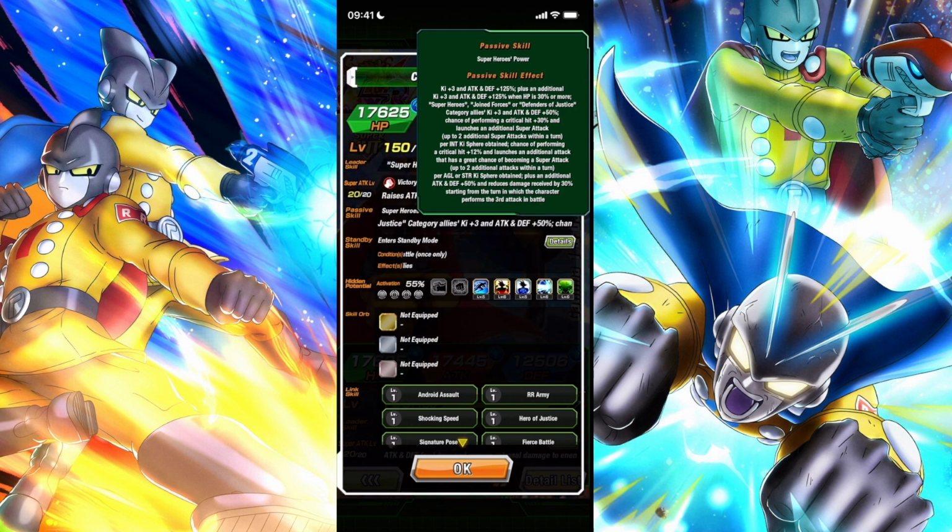From the looks of it, they just look like a pretty good support unit to those three categories. Depending on the Ki spheres you get, they will do different things. Oh, my bad, I let go. If you pick up INT Ki spheres, you'll get some crit chance. If you pick up AGL or STR Ki spheres, you'll get some crit chance as well. And you'll get attack and defense plus 50% and reduces damage received by 30% after they do their third attack, which is pretty good. It should be pretty easy to get three attacks if you just collect the right amount of Ki spheres.